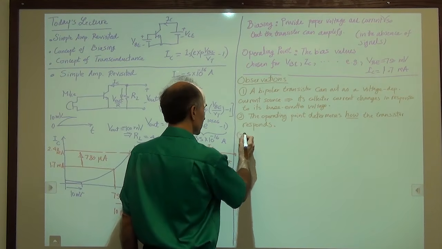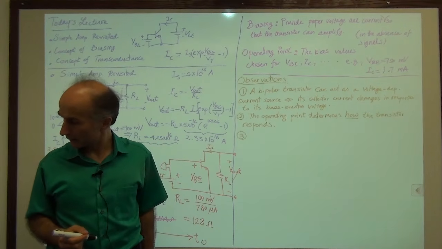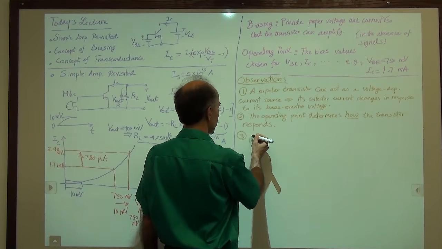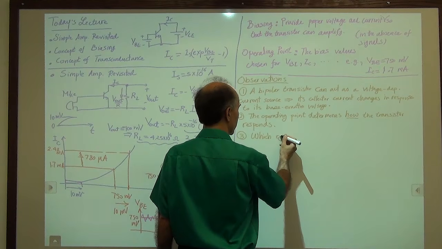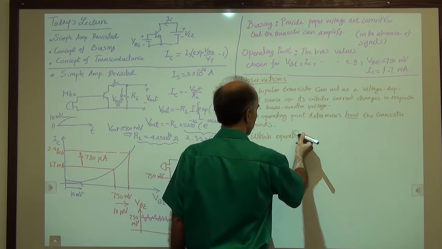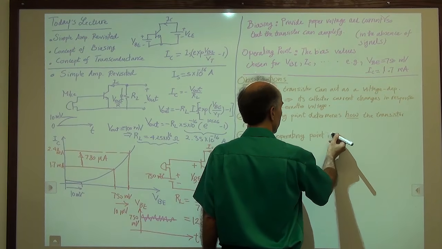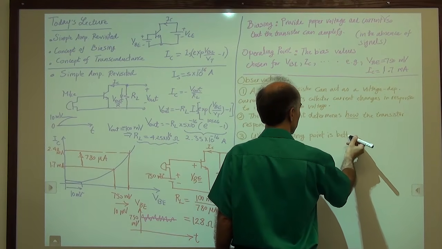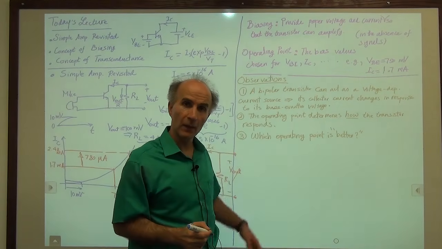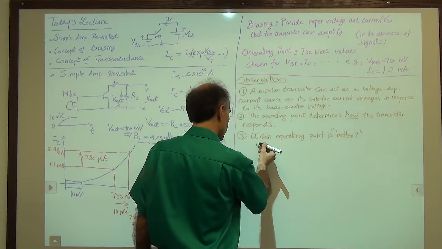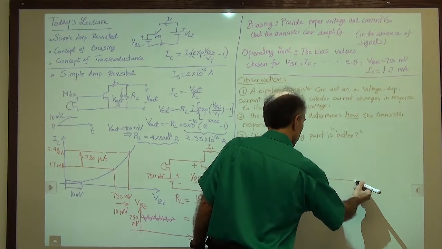All right. The third observation, rather the third question, the third point here is, which operating point is better? Now I'll put this in quotation marks. What do we mean by better anyway? But we have a feel for what that means. So I will draw two cases for you here. Here's actually maybe just one case.